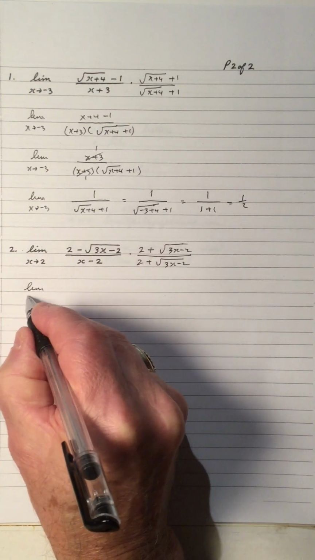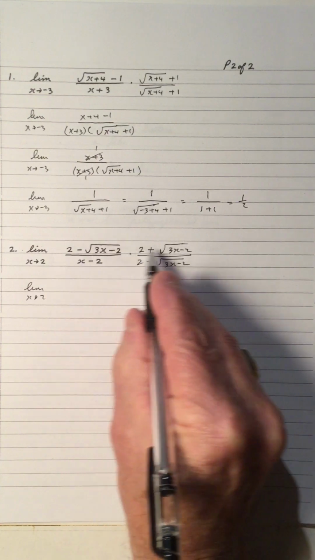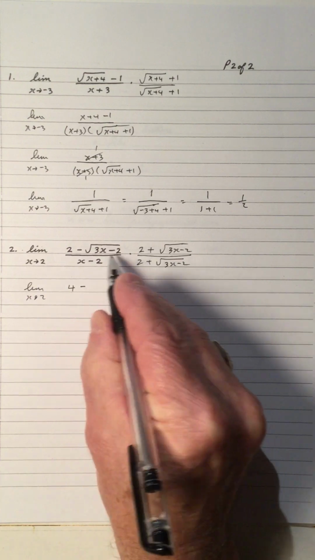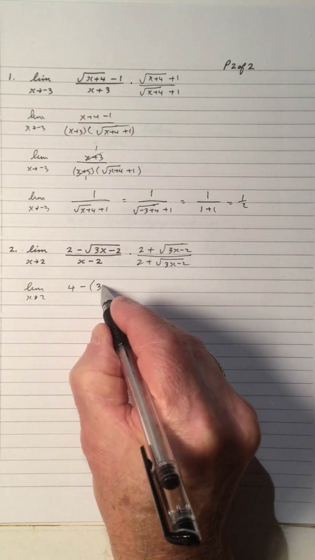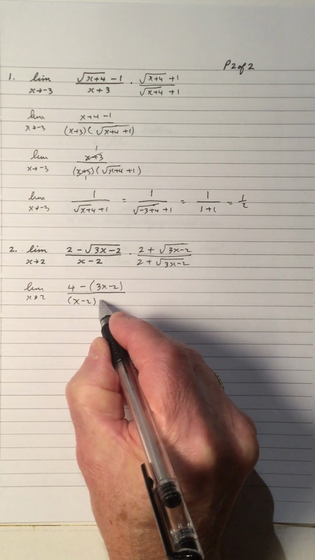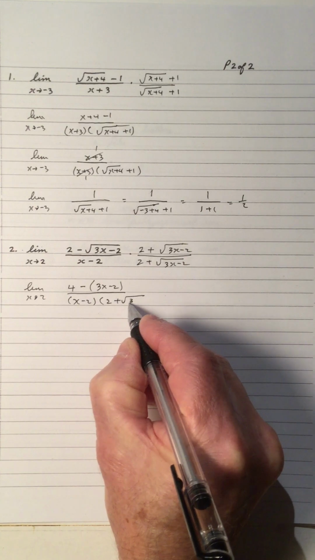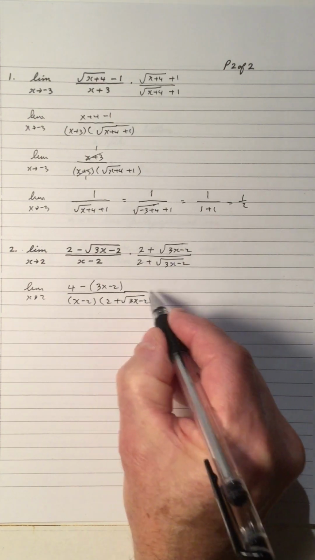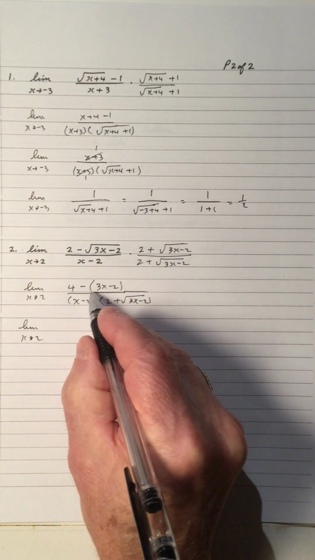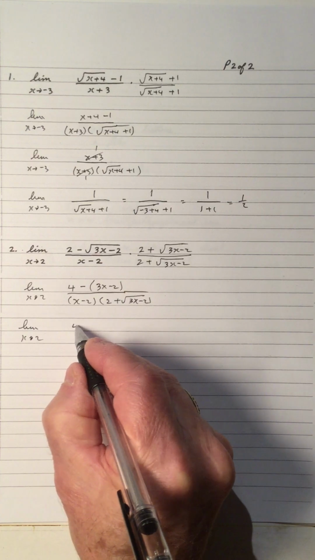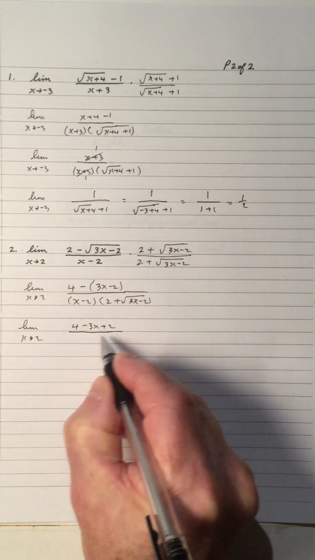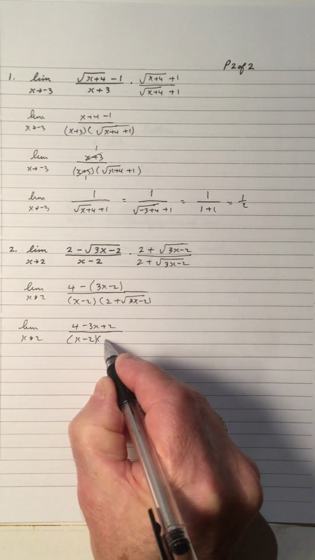So that gives us the limit as x approaches 2. And we're going to multiply the conjugates. So take the 2 times 2 is 4. Subtract. Multiply the roots, we get 3x minus 2, and the denominator, just write it down as a product. There it is, and we simplify the numerator. Notice I did the negative up the brackets, so that makes it, when we subtract, we get a negative 3x plus 6. And just write down the denominator.